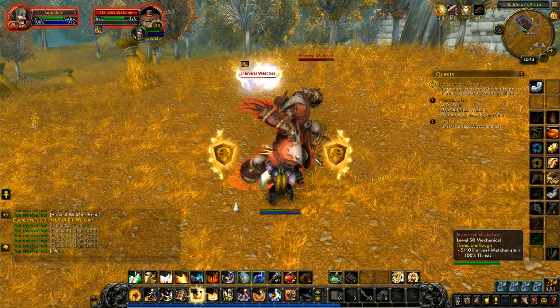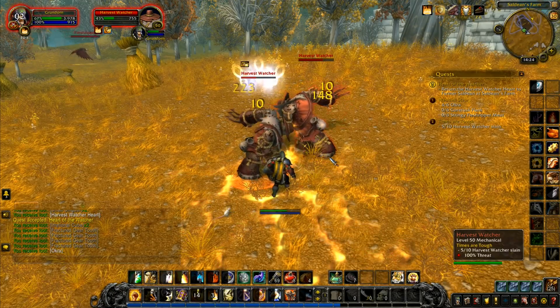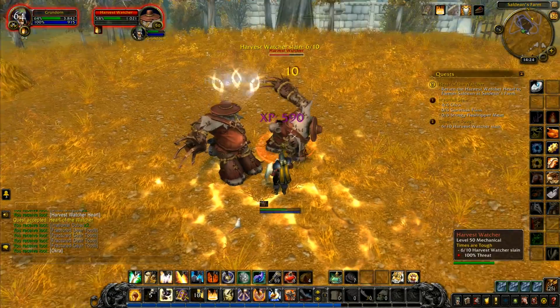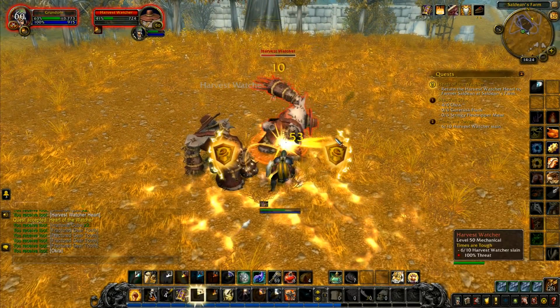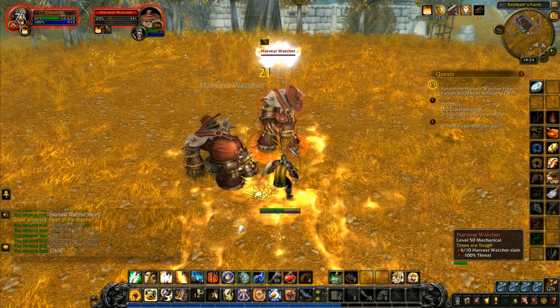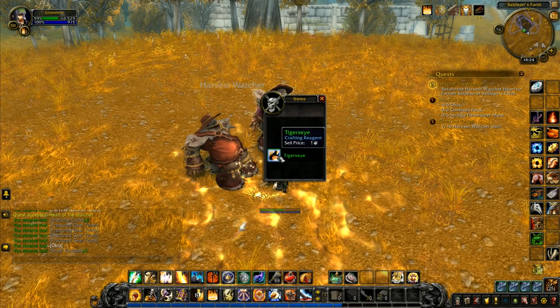Let's take these 2 down. Like this. Put that down on the ground. And then start casting some shield stuff. There we go. I like it. There's that one. And then I get 1 more. So that'll make 7 Harvest Watchers slain, which is doing pretty well. We've only got 3 left of them to get. But then we've still got to go and get the other bits.